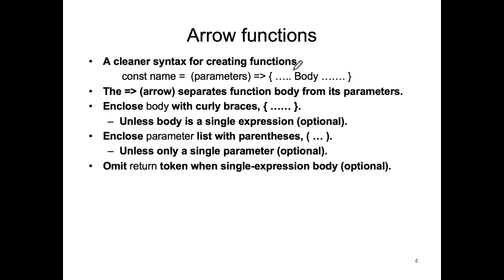For now, all we'll say about arrow functions is that they are a cleaner form of declaring functions. By cleaner, I mean just simply less syntax associated with them. So the arrow separates the body from the parameters. And there's a lot of other optional syntax here that you can leave out. So I'm saying, okay, you enclose the body with curly braces, but if the body only has one line of code in it, and that can arise in many cases in our JavaScript code, if the body only has one statement in it, then you can actually leave out the curly braces.